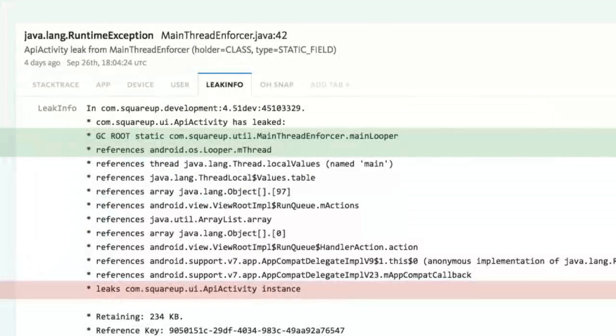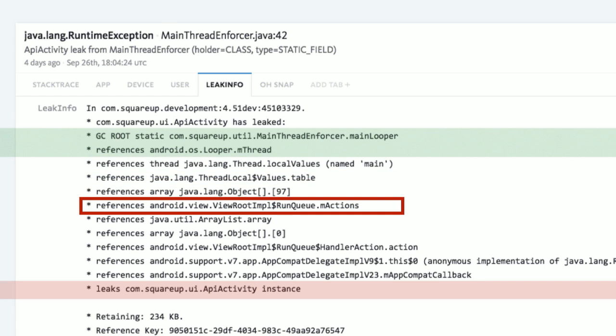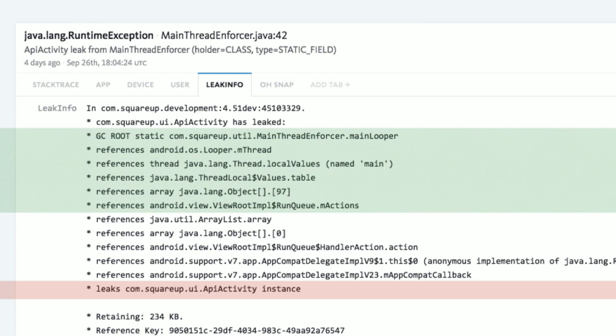So if we come back to our leak trace here, and we look at these two elements over there, it mentions thread locals, which we're not very familiar with, but we just saw that there was a thread local. That's essentially the static field that's holding onto the queues. And then we can see that this is the queue, right? So if we think about it, OK, there's a thread local holding onto a queue. The queue should stick around, right? It's static, and it's going to be there forever. So we can make the decision that it should stick around. It's green. And we can expand our green area.